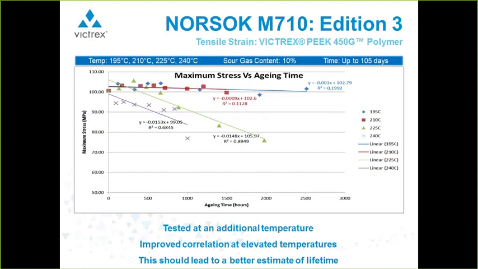Interestingly, at 240, we have a correlation coefficient which isn't too bad, but it does suggest that, again, there's something maybe going on earlier in the test, which is perhaps upsetting the results. But in any case, we would expect that the improved correlations at elevated temperatures might lead to a better estimate of the lifetime.